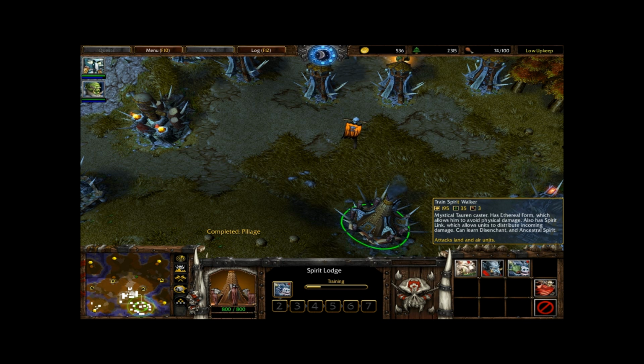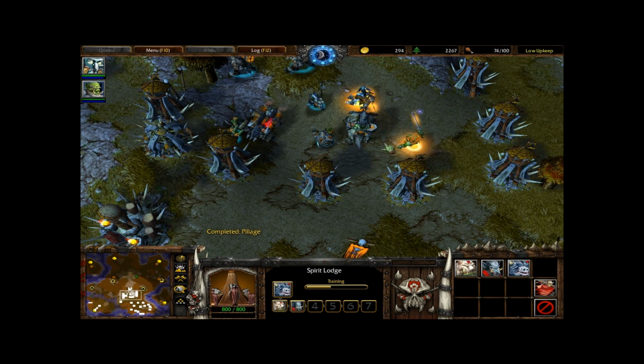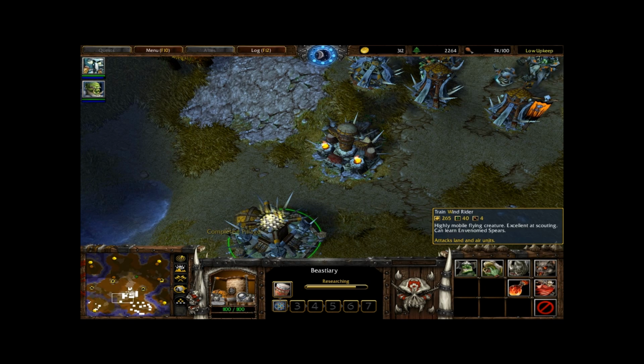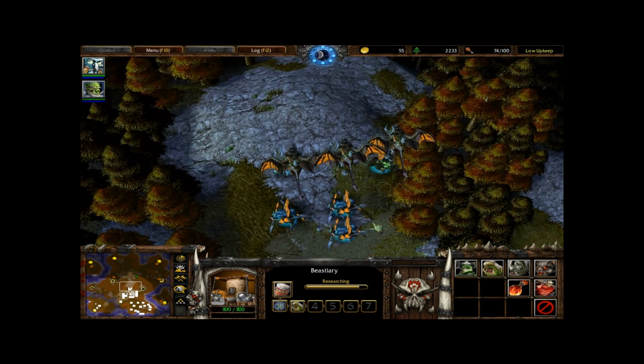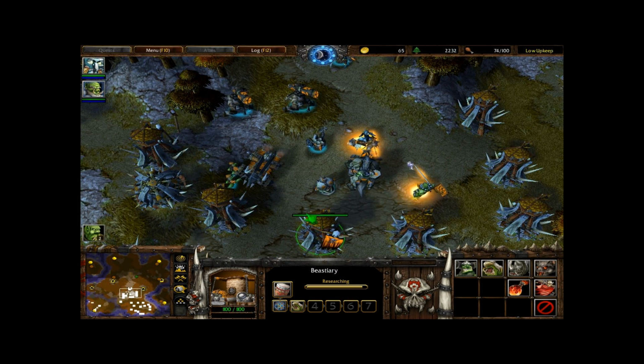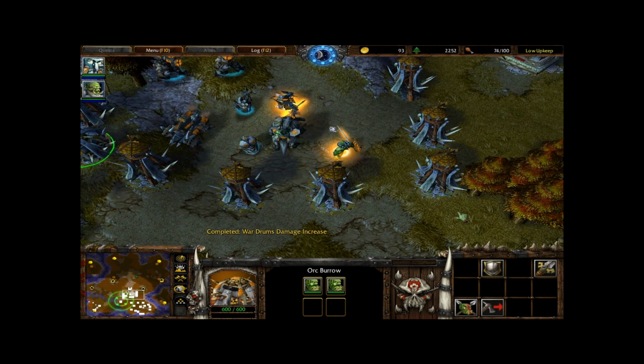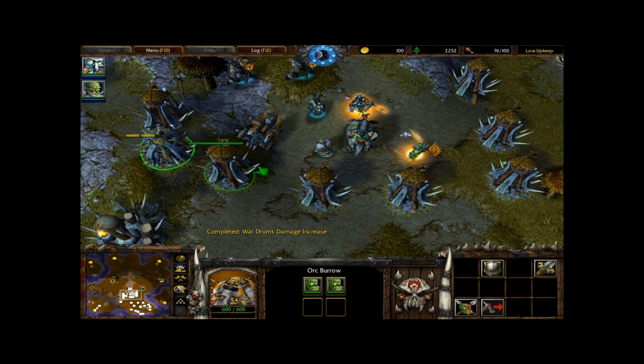Research complete. I always forget to build the Spirit Walker, even though he's got some really great abilities. He has a thing called Spirit Link, which distributes damage over about 4 units, so they all take less damage. He also has an ability where he can raise any Tauren that recently died, as long as I think it was yours. I don't think it works for the enemy ones, but that's still amazing.